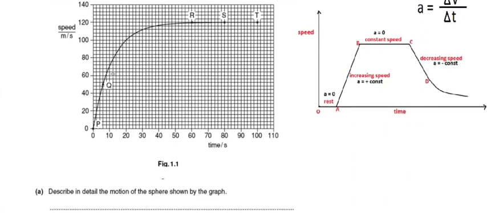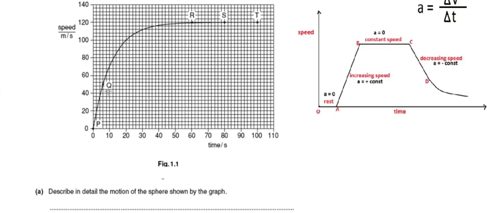Here between Q and R, you can see the rate of increasing speed is decreasing. It is increasing, but slowly it is increasing. Here it is increasing rapidly. So when it is increasing slowly, we can say the acceleration is decreasing. The acceleration is decreasing over here, because you can consider this is a steeper line and this is less steep. And here the speed is constant, so acceleration will be equal to 0. From the horizontal line, we can say the acceleration is nothing but 0.